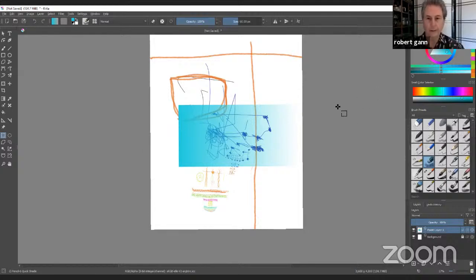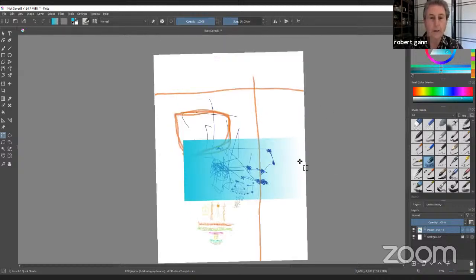So yeah, the problem. How about some texture?